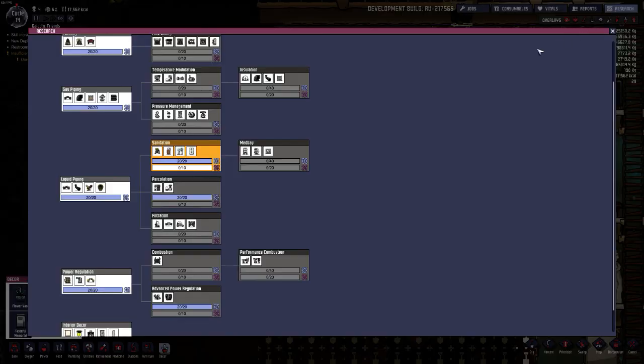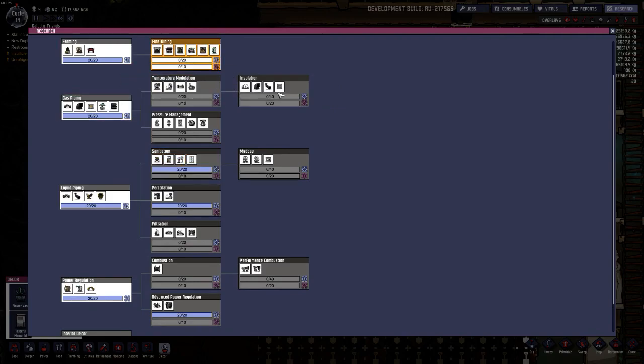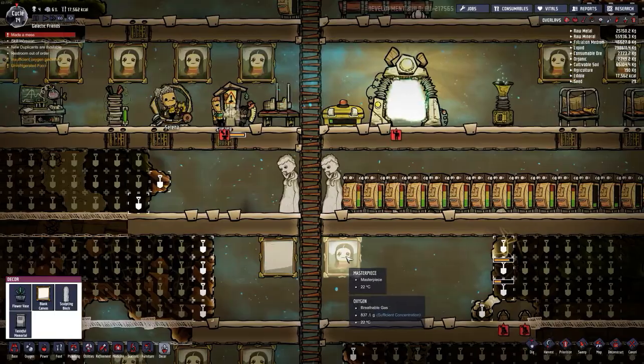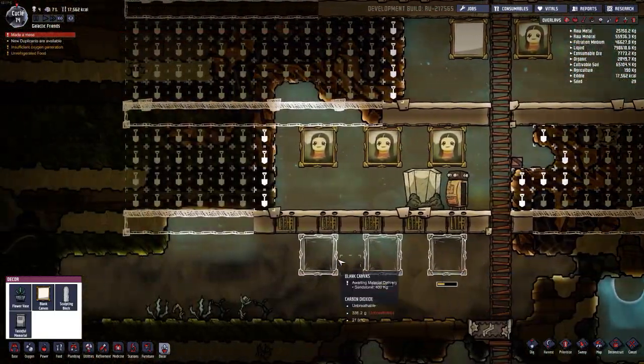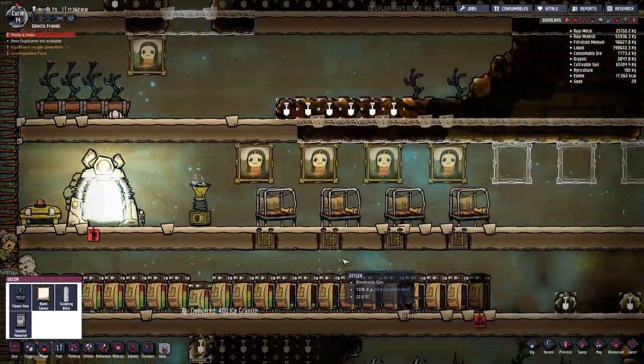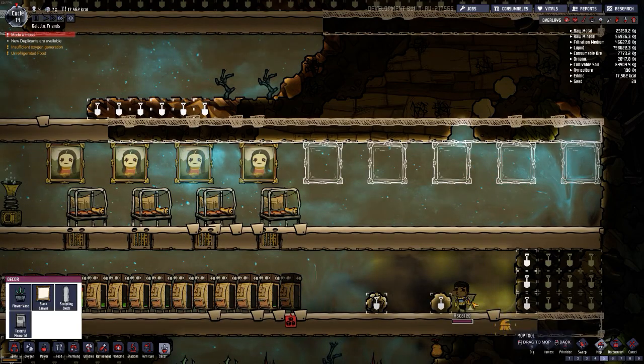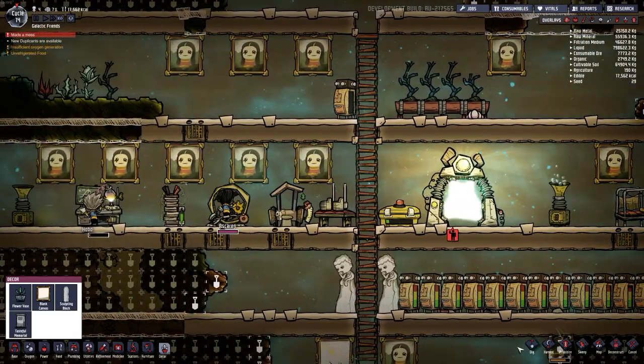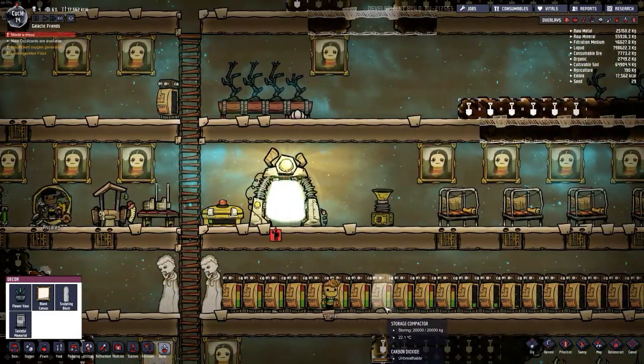Right, research. What have we got? So we've got sanitation level 1. Let's do fine dining level 1. Made a mess. Who made a mess? I probably need another toilet. Oh, good God. Yeah, I'm going to need another toilet somewhere else.